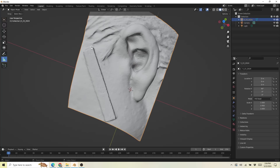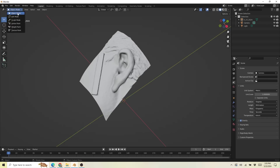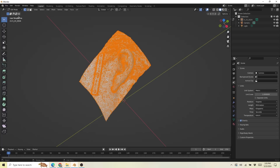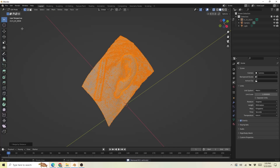Once I zoomed in on the mesh, I can use the measure tool and I set the units to millimeter. Then holding Control, I can click on one side of my story stick, click on the other side, and confirm that it is in fact still 65 millimeters — which is perfect. Next, even though it looks like one solid mesh, there are actually several meshes overlapping one another, so we have to merge them all together. You want to go from object mode to edit mode, and with vertices selected, you can change to x-ray mode so that you can drag-select over everything and it'll select all the vertices on your model. Then go to Mesh > Merge by Distance. It doesn't look like it did anything, but it actually combined everything into one final mesh.